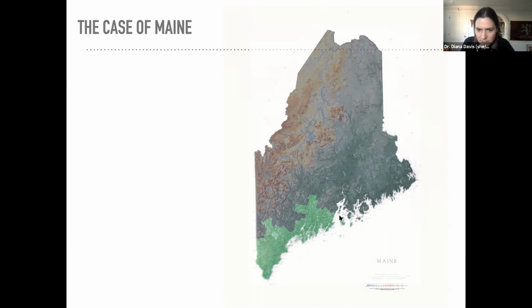This is the island of North Haven, and this is Isle au Haut. And they are connected to the green, which is kind of funny. One thing which is interesting is that one of the two representatives who was in power when this map was drawn is from North Haven here. So anyway, that's kind of interesting.